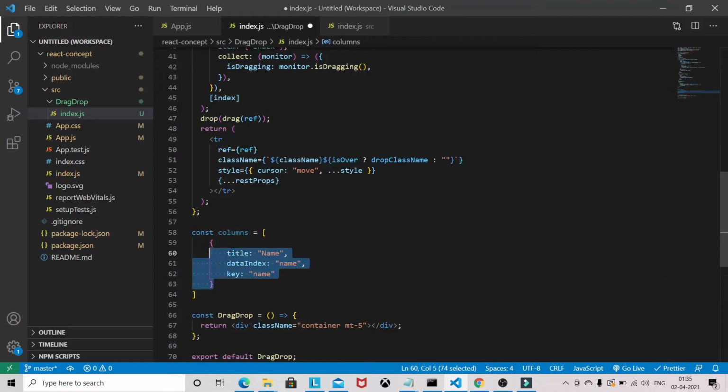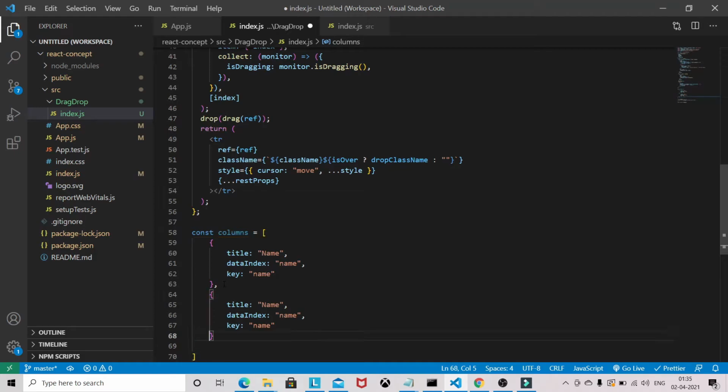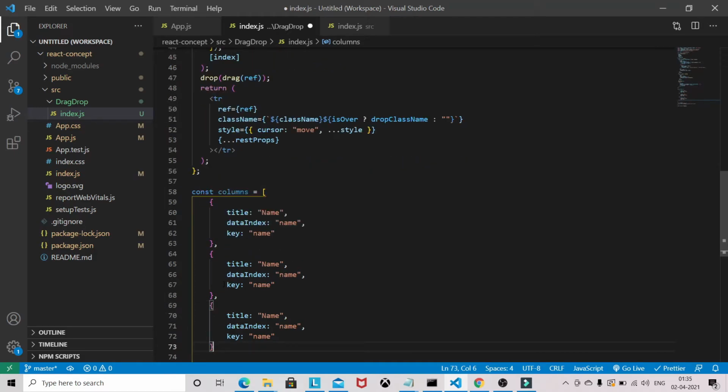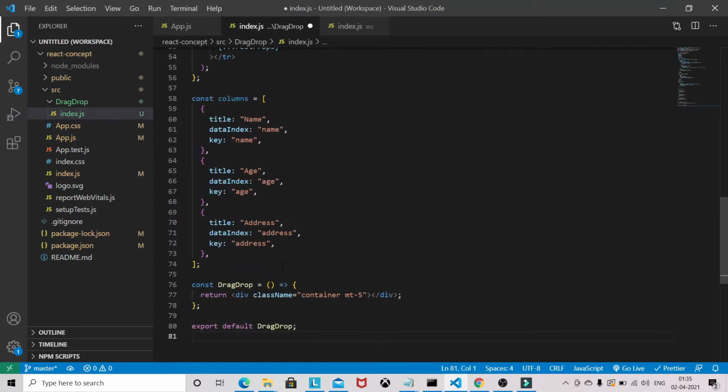I will just copy it a couple of times. So this will be age, and this will be address. Okay, so we have configured the columns for the table.